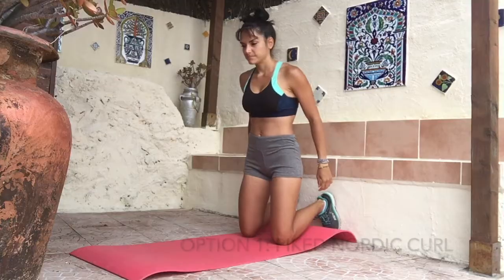Now we're going to move on to a bit more hamstrings focused. So this is going to be the Nordic curl. For this one, ideally it would be something that you can put your feet in or someone can hold them. But I couldn't have any of those. So I used a wall, and for that you have to really grip your feet on the wall and really push against the wall with your feet to have some grip. So what I did is I used the side of a wall, really pushing with the feet.